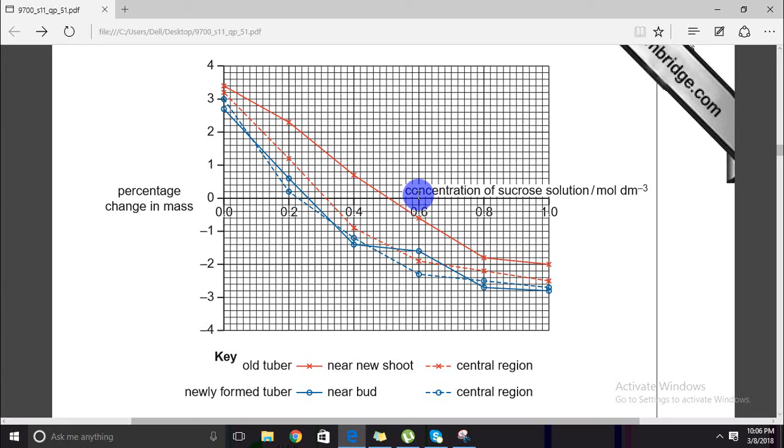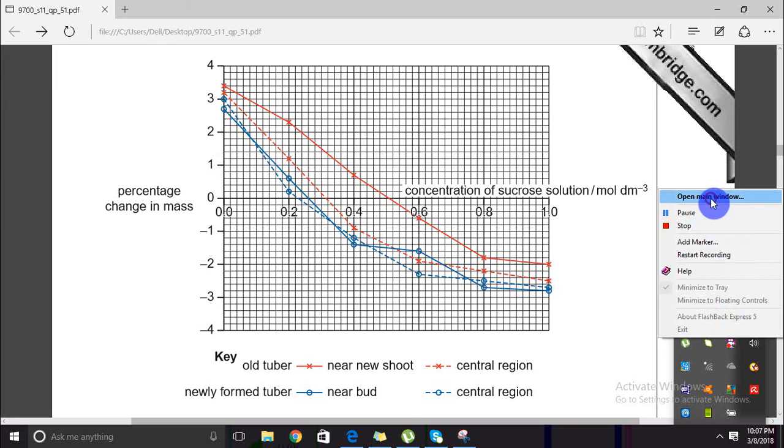So how does the student get the initial 1 mole per decimeter cube solution? Well, to get that, the student needs to dissolve 1 mole of sucrose in 1 decimeter cube water. And what is the mass in gram of 1 mole of sucrose? Well, it is equivalent to the Mr of sucrose. And you know the formula of sucrose, it's C12H22O11. So it's fairly easy to get the Mr from it.